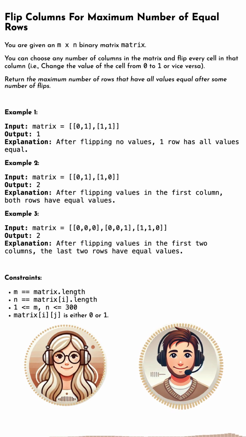But I'm curious, are there any weird situations or edge cases that we need to be aware of? Like, what happens if the input matrix has only one row? Do these approaches still work? That's a great question, and it shows why thinking about edge cases is important. Yeah, they both handle it just fine. If there's only one row, the maximum number of equal rows is obviously one. And if all the elements are already the same, you're already done. Right, no need to overthink it in those cases. It's pretty cool how those solutions naturally take care of those edge cases.